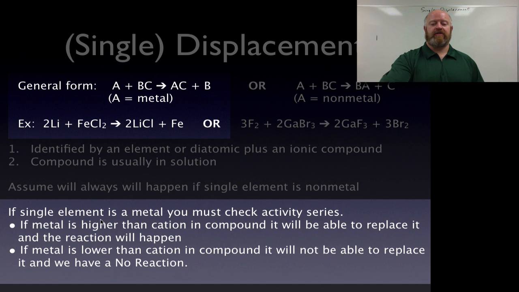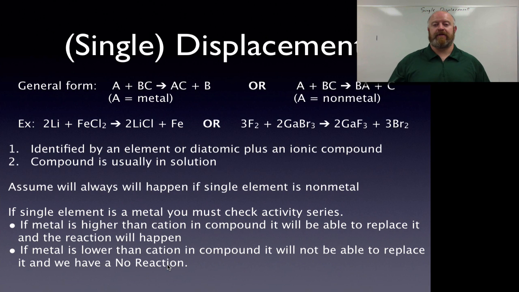So if your metal is higher on the ranking list or higher on the activity series than the cation in the compound, so if lithium is higher than iron, that's telling us, then it will be able to replace it. So whichever one is stronger gets to be in the compound on the product side. If the metal is lower than the cation in the compound, it won't be able to replace it. So we'll have a no reaction. In those cases, you won't even finish the actual reaction. You'll just write down no reaction, saying that this reaction will not happen.